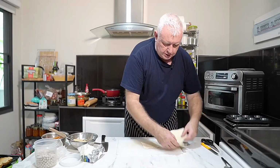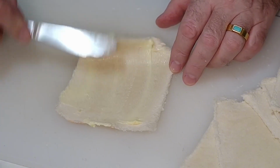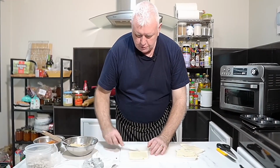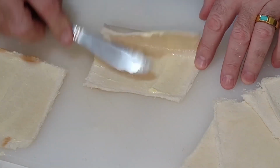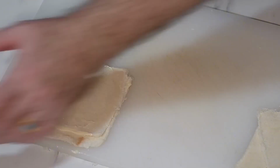Okay, this next stage, we have got a muffin tin, bog standard muffin tin, and we're going to butter this bread on both sides. So on we go. We want a bit of butter on there, and what's going to happen is it's going to toast up with the butter on. So we butter one side, put it to one side, butter the other side. Don't go too crazy with the butter. We don't want it swimming in the stuff. And then do this one. Nice and straightforward, and then put it on top of the other one like that.